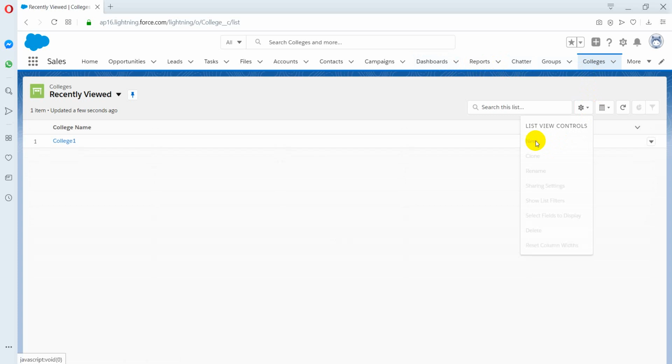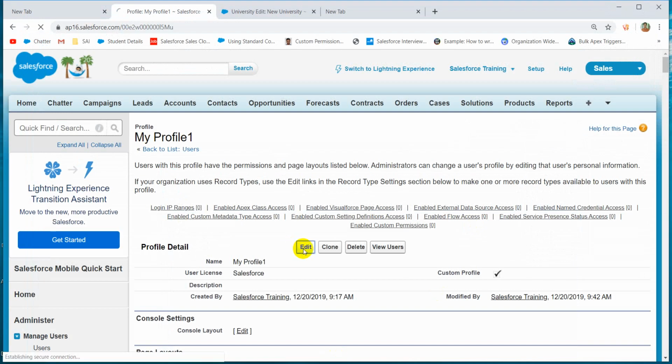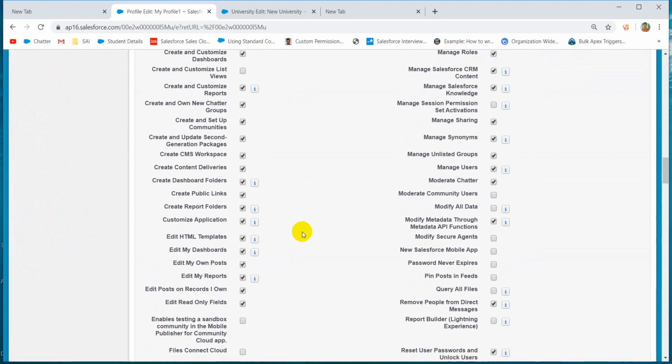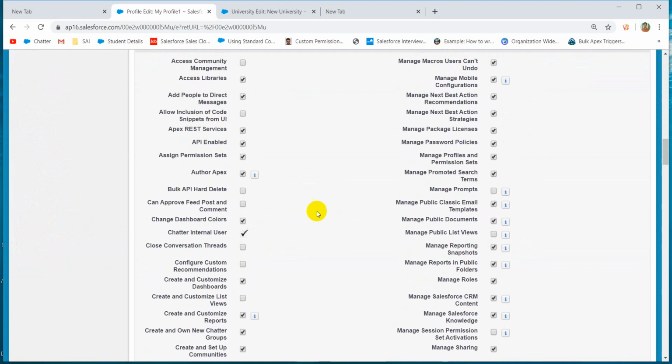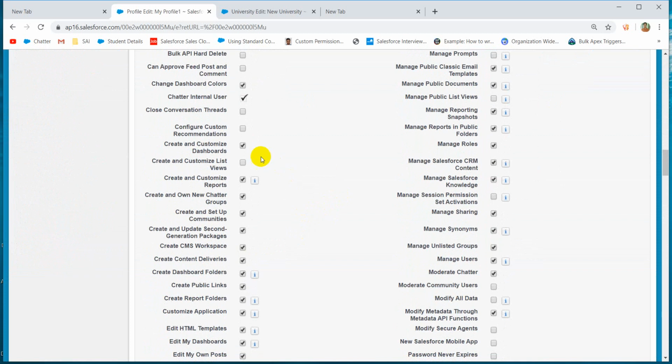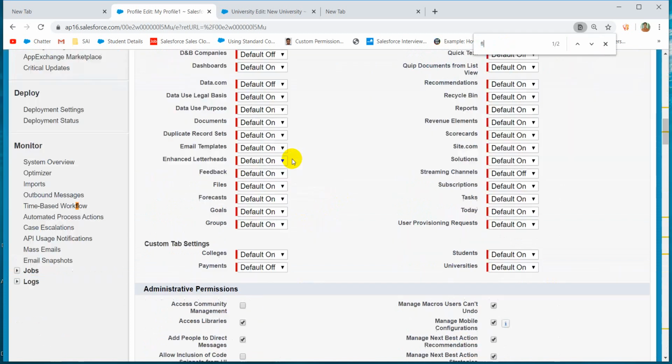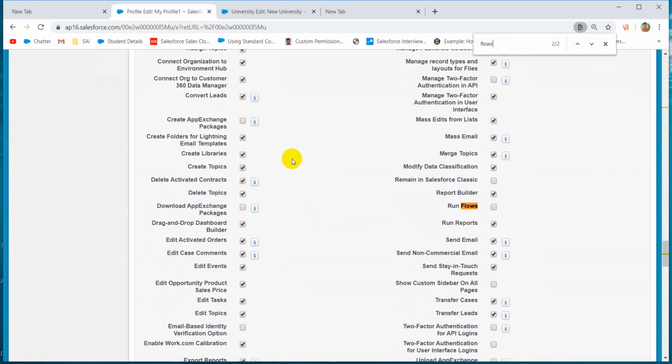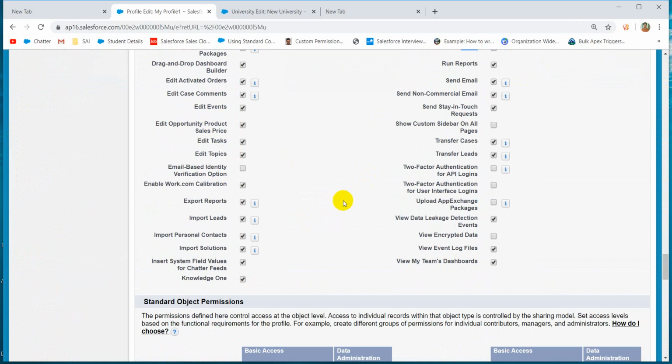As we have removed the permission, it's gone. And others, there are a lot of other permissions. I'll explain one by one later once we are done with the administration.